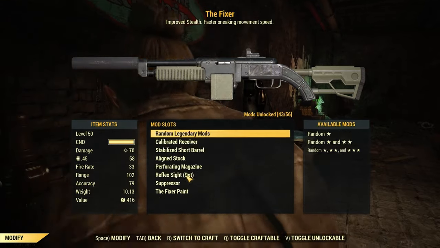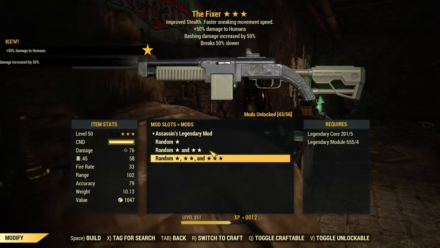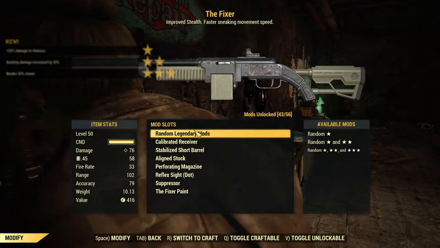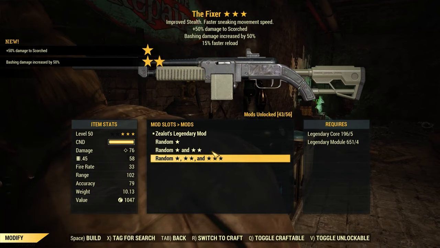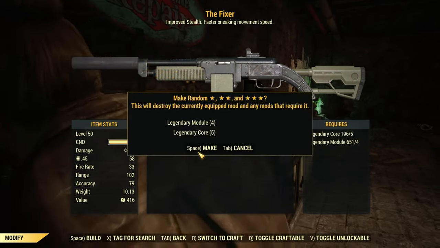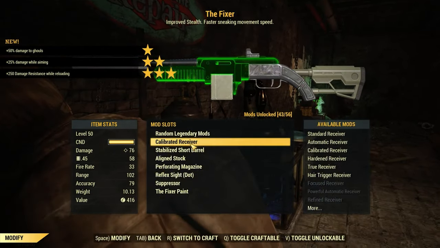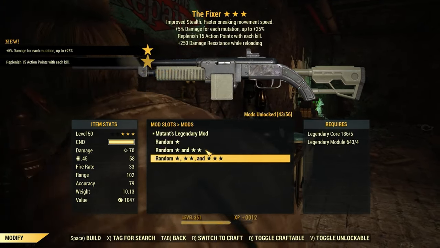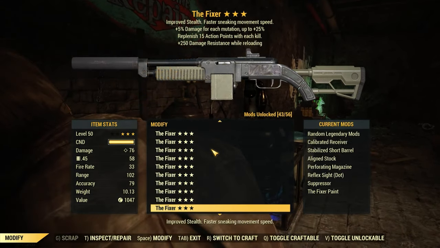Alright, here we go. Assassin's Bashing Durability. No good. Zealot's Bashing Faster Reload. Womp womp. Ghost Slayer Aiming. AP 250 DR reloading. No good.